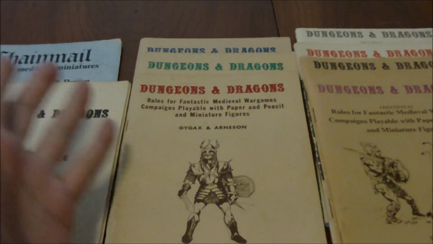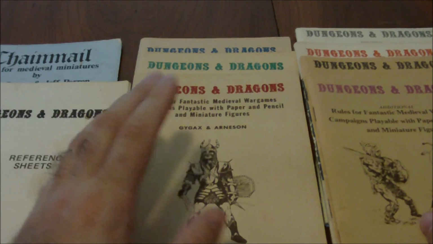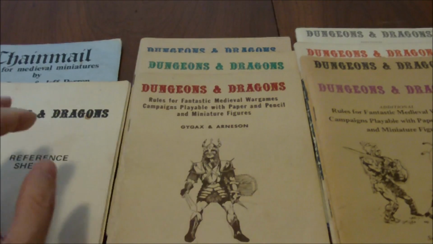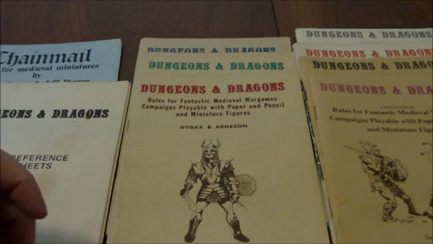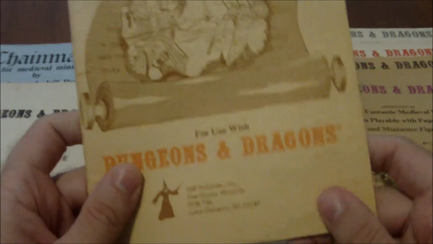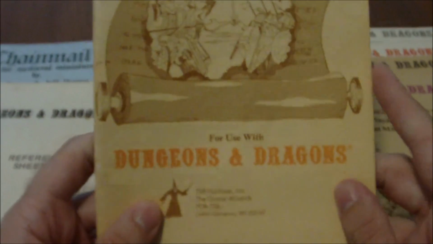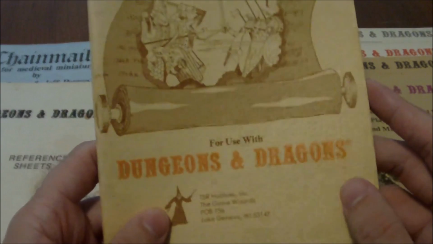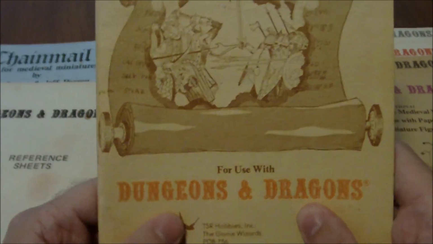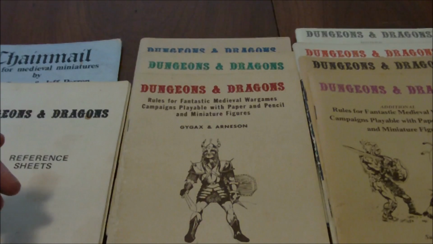In fact, this is the full run of the 0 edition books. You've got the first 3 that came in the original box set, and then you have 4 supplements. It is worth mentioning, although it's not pertinent to this video, that there was another booklet called Swords and Spells. This was a new set of miniatures rules that replaced the previous version, and it can be used with Dungeons & Dragons for something like large-scale combat, but this isn't important to the purpose of this video, so we're going to set that aside.